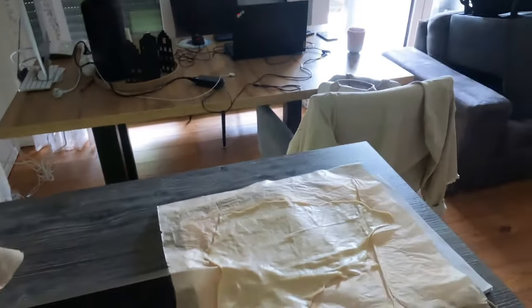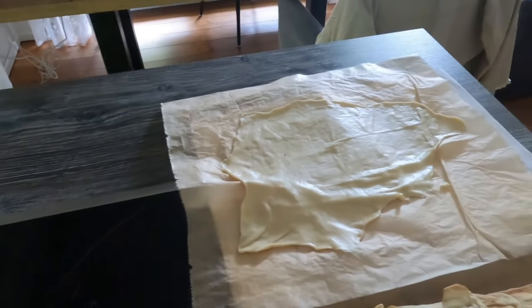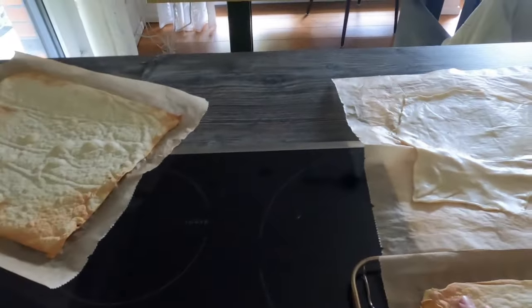So I already have one, two, three, four. One is in the oven. And this is just a small piece which I will use for the crumble.